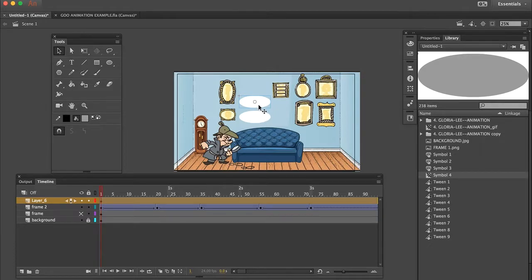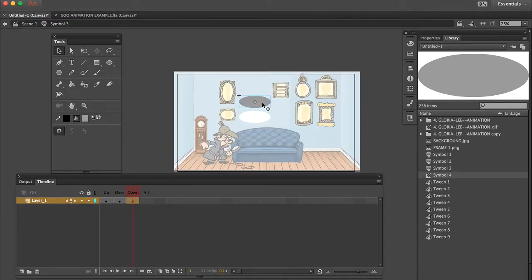So if I wanted to go back to this, I would double click on the symbol, right? And then I could double click on it again, and it's going to bring me to my moving animation. And you can see it kind of pops up here, and I can go back and forth this way too.